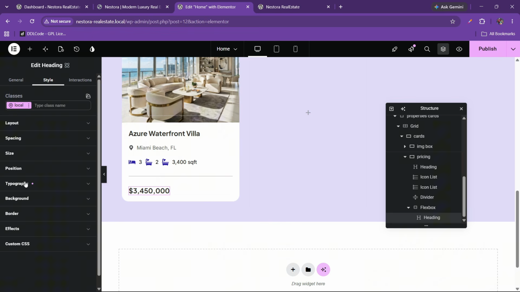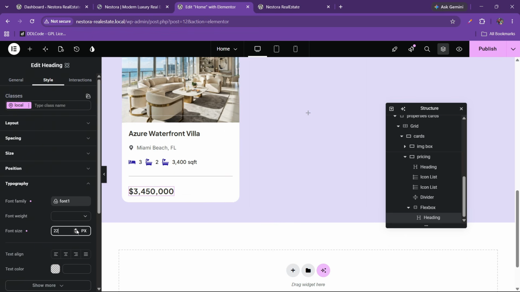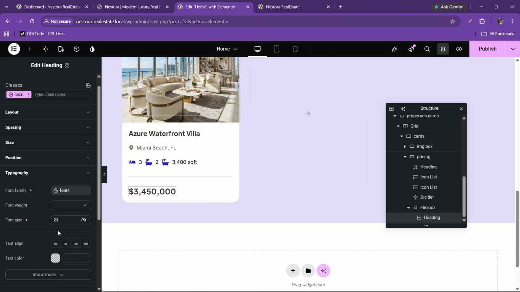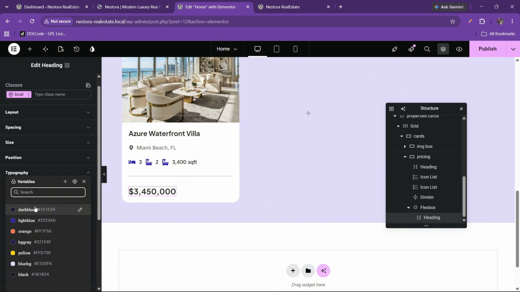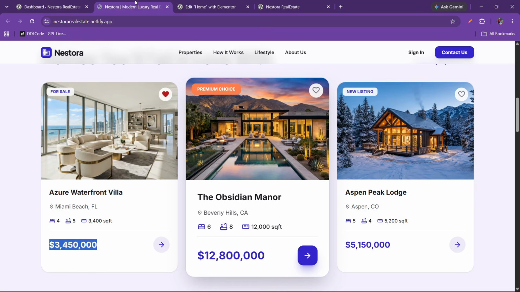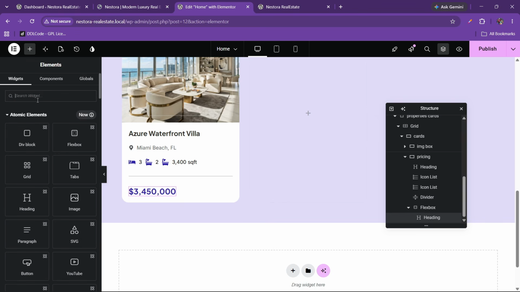Okay, and we can just go to the typography and we can increase this to like 23, and the typography color would be this, and after that we want that icon.